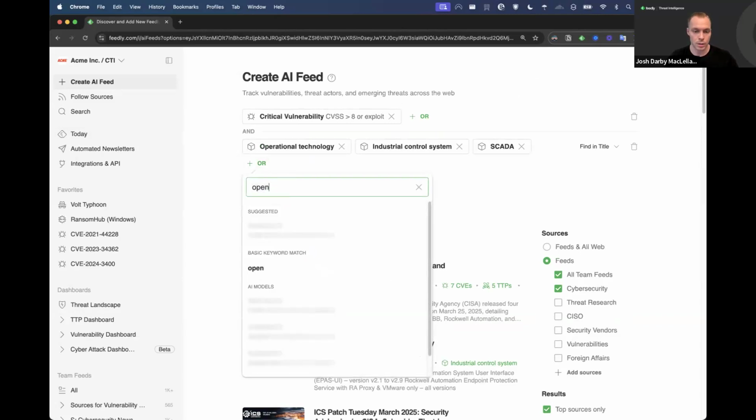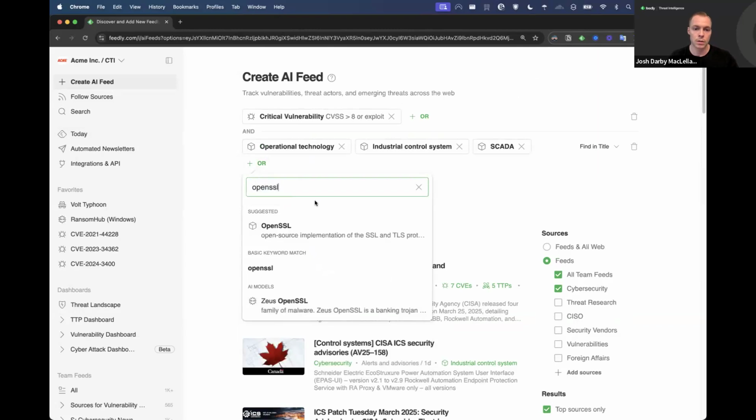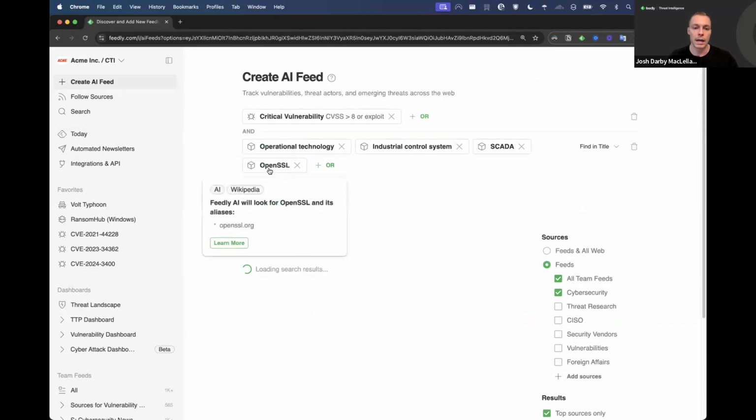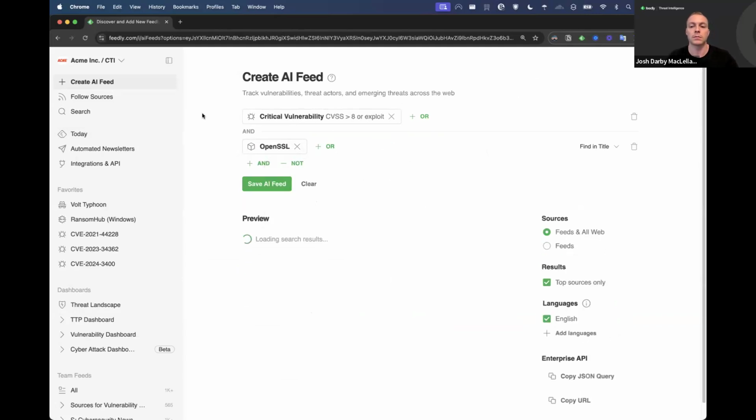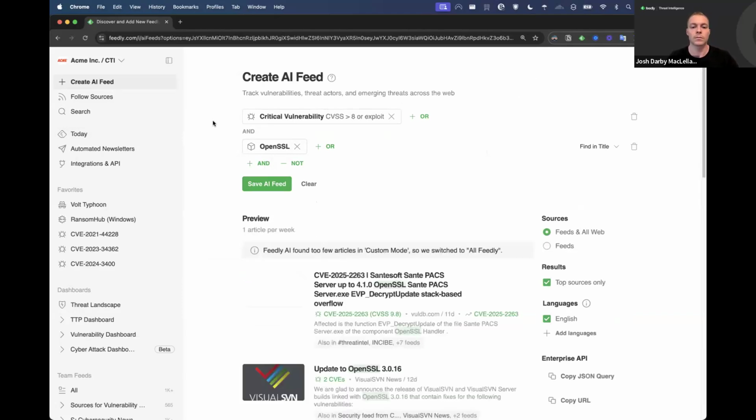So for example, if we do OpenSSL, we can see that it's an existing AI model. So we could go and add this in and then set up tracking like this. Okay, yeah, I think that answers the question. So you do see some articles related to OpenSSL vulnerabilities as well.